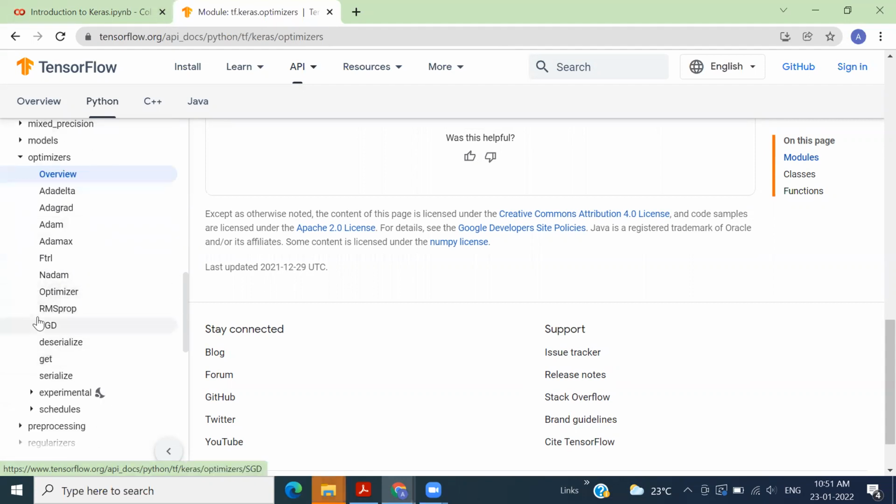What we have in our theory class is SGD, stochastic gradient descent, right? Where we were finding the gradient of loss with respect to our parameters and approaching toward the minima. That is called SGD.